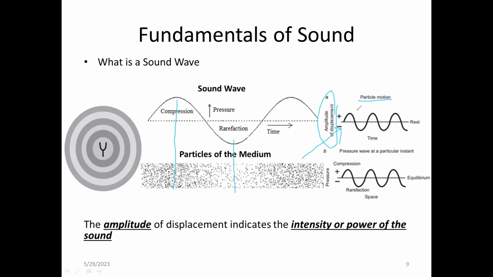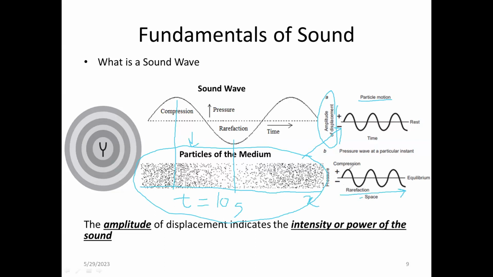But at the same time, if you look at this positioning of the particles of the medium, we can also draw a graph in space. So let's assume that all these particles are plotted at a time t equal to, let's say, 10 seconds. At 10 seconds, if this entire space represents an axis, let's call it x. So this is the space axis as shown here.